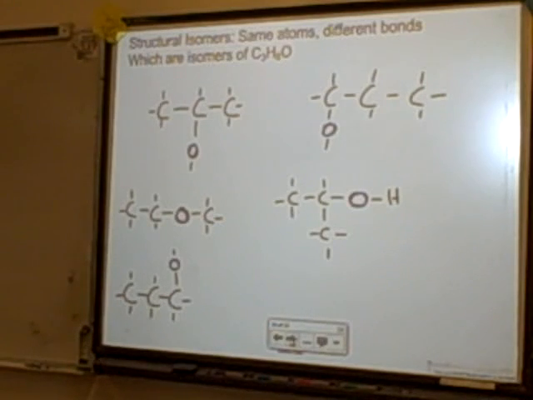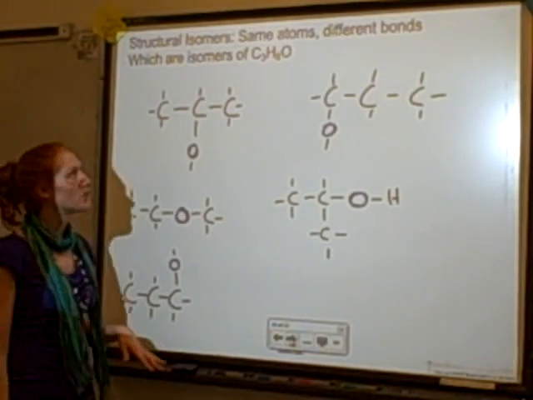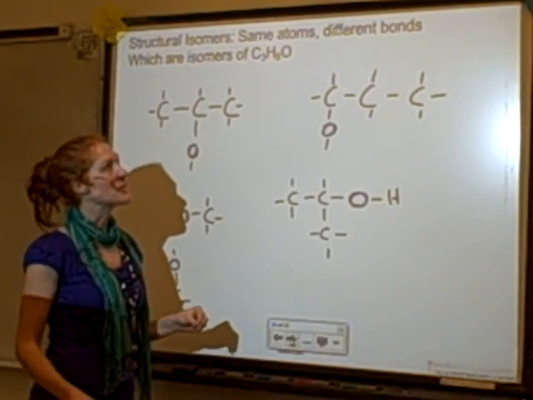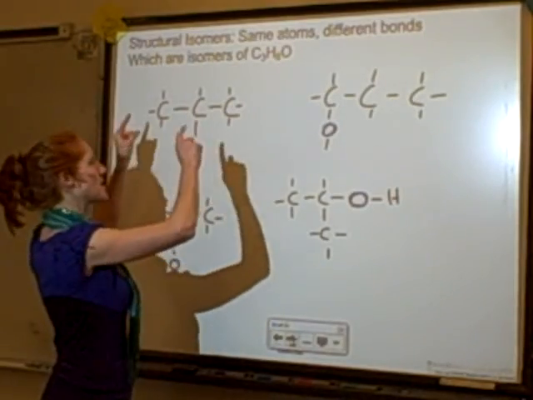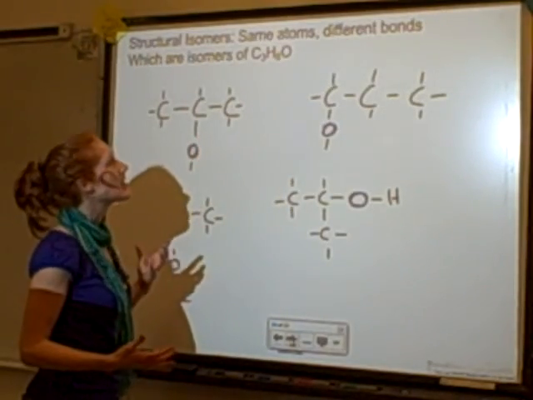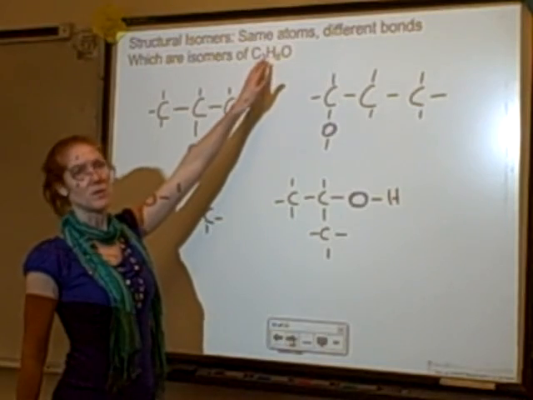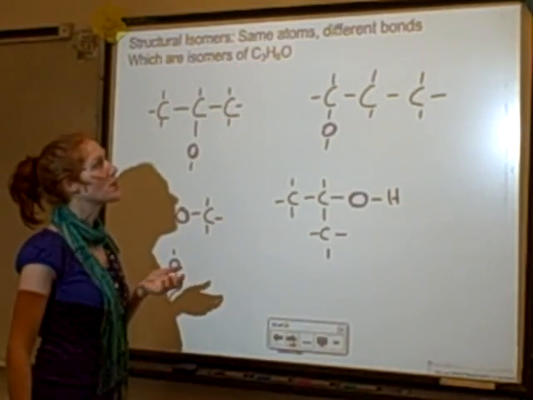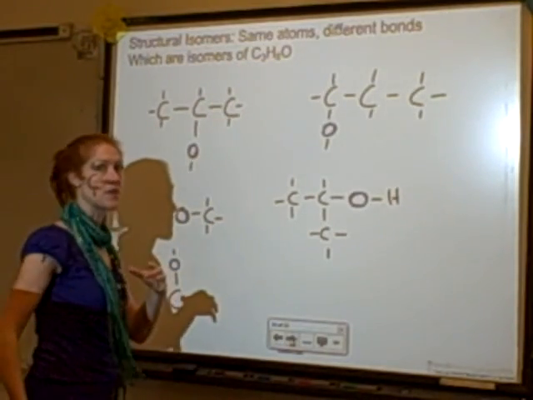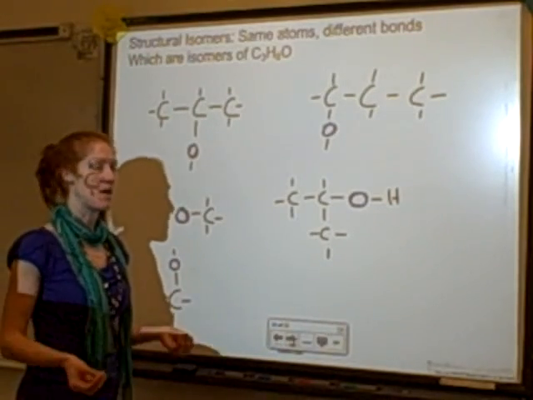So structural isomers, what you want to do is you want to see if you have the same bonding, so it's good to trace atom by atom to check and see. Make sure you have the correct formula. Quite often, students will be asked to draw structural isomers and they'll throw in an extra H. Well, it's now a different molecule.